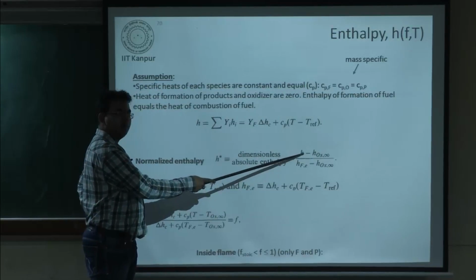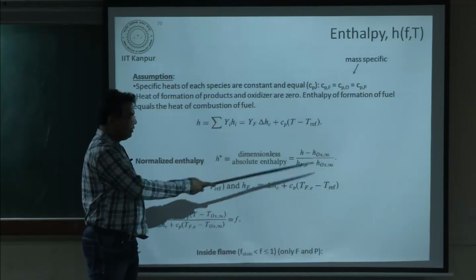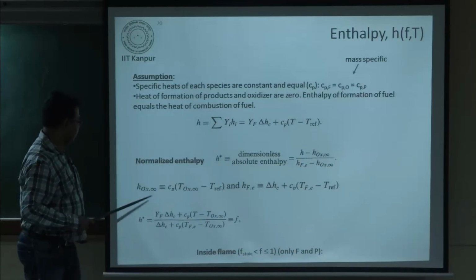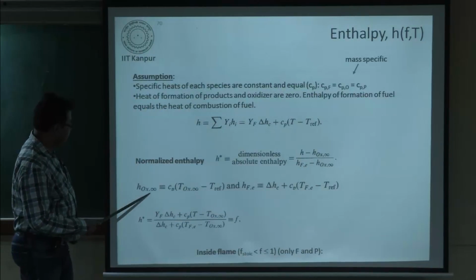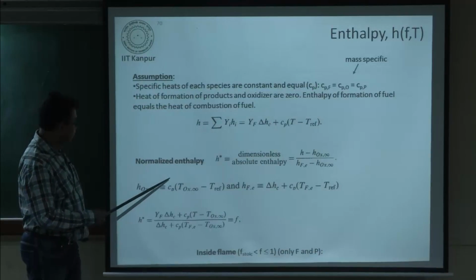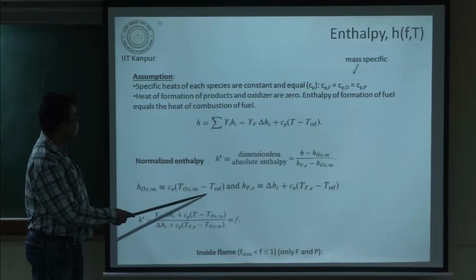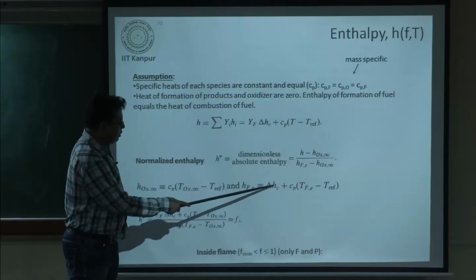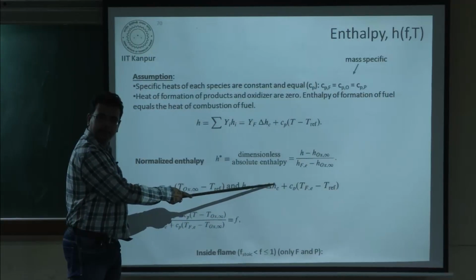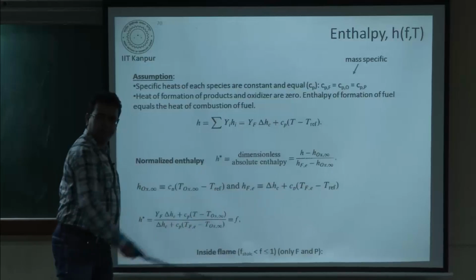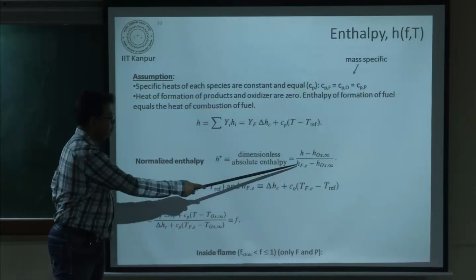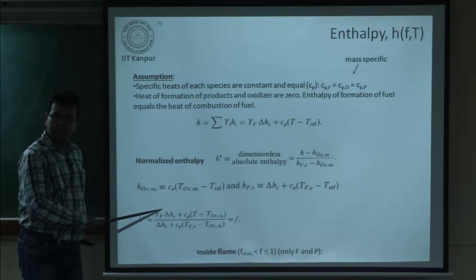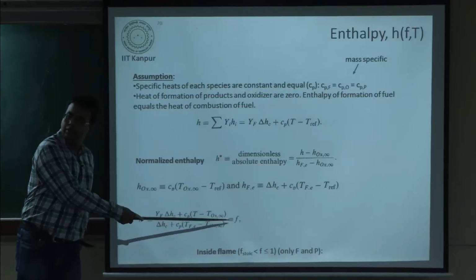H is the local enthalpy minus enthalpy of the oxidizer divided by the enthalpy of the jet minus enthalpy of the oxidizer. Okay. And now with these assumptions, you can write what is the enthalpy of the oxidizer. Heat of formation is 0, so only the sensible enthalpy part is present. In the fuel, there is an enthalpy of formation, that is basically the heat of combustion plus the sensible part. Okay. So we know these expressions now, we can plug in there, and if I plug in, then this is H star what I obtain here, and this H star goes like mixture fraction.